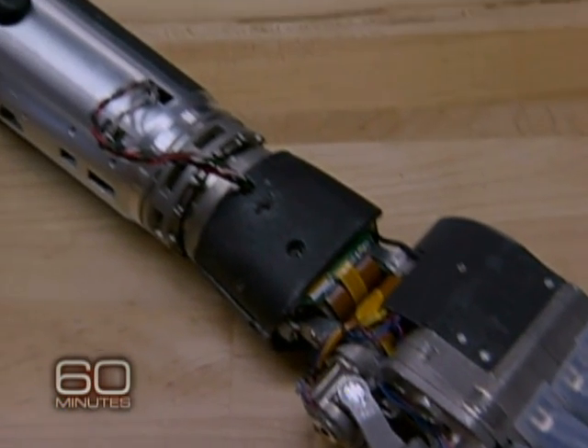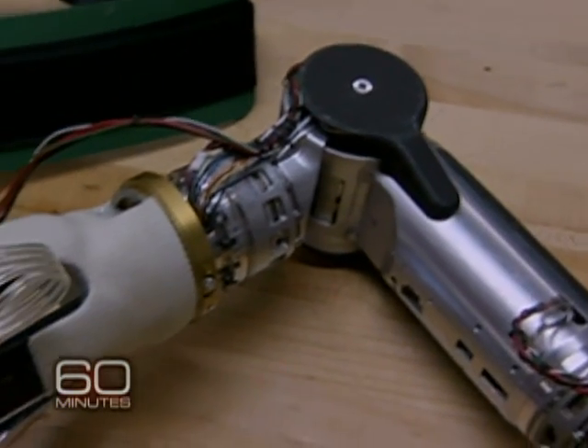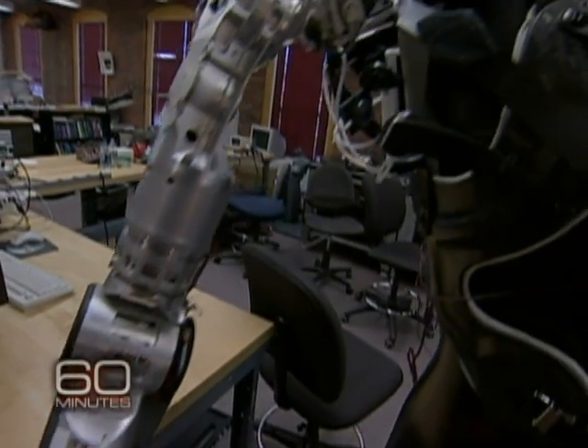In terms of the engineering, what was the toughest piece of this? "All of it." The prototype had 25 circuit boards and 10 motors, but it would be no good at all unless patients were willing to accept it. When they went to talk to real patients at places like Walter Reed, they were shocked to learn that even the hollow plastic shell patients wear when out and about sweats, hurts, and irritates. They realized that if they built the world's best nine-pound arm but nobody would wear it, they had a much bigger problem.